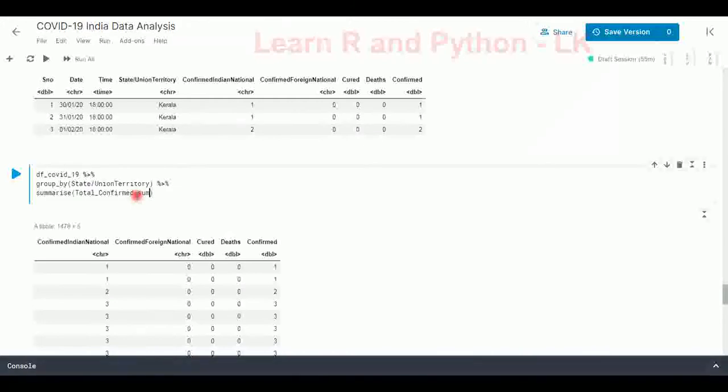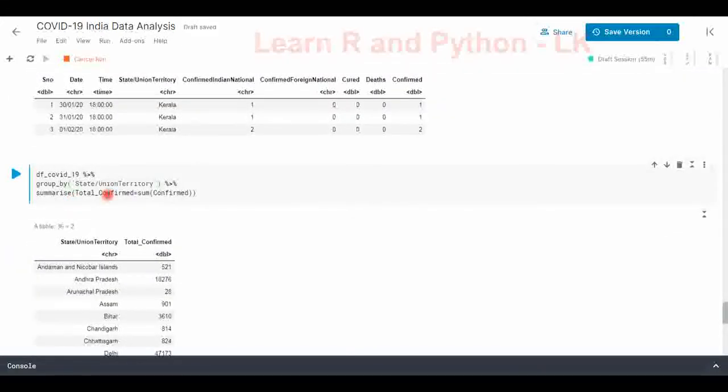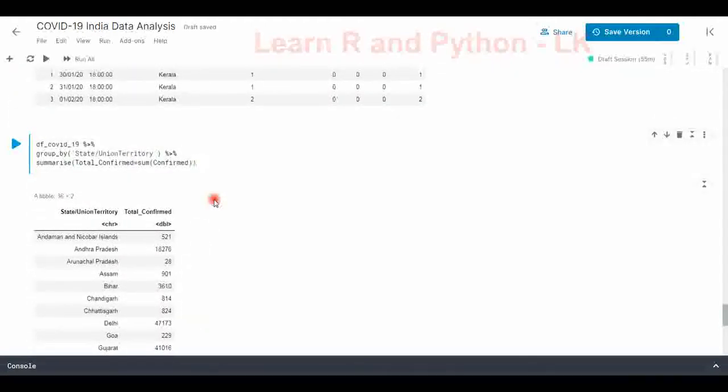Confirmed. Let's open this, because sometimes if it is not coming, we have to use the tilde symbol. So you can see it is grouped by the state and the number of confirmed cases. You can assign this into, say, a COVID confirmed count like this and then do the plotting, or else, instead of giving it a name, you can just make use of the state again and do the plot.